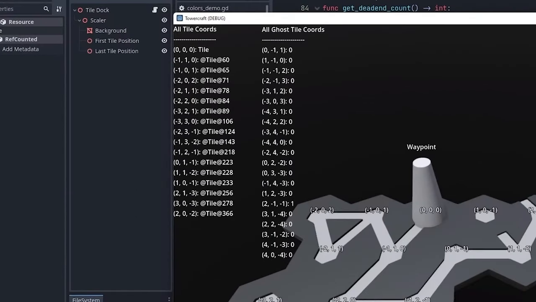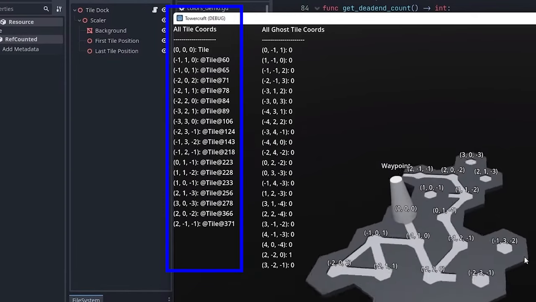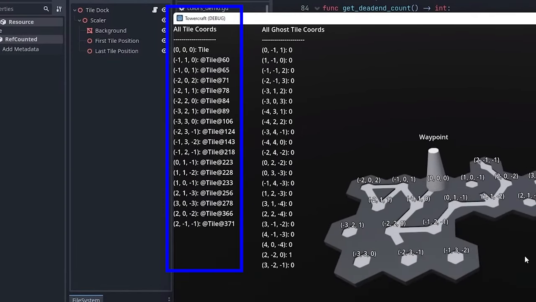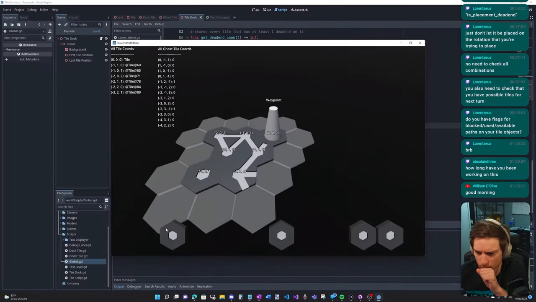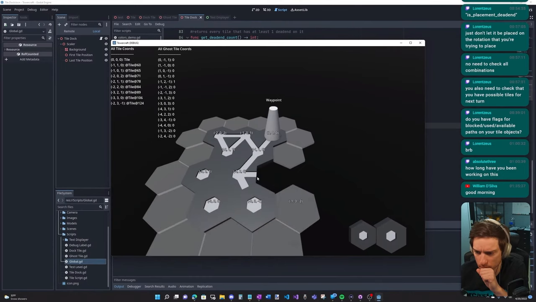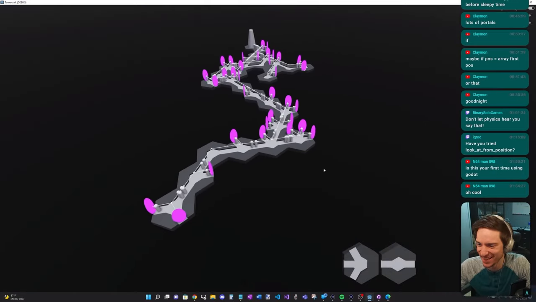I created 2 dictionaries, one filled with the tile objects that you key into with a Vector3, that Vector3 representing the tile's coordinates. The second dictionary is filled with zeros or ones that you key into using a Vector3 representing the ghost tile's coordinates. The zeros and ones represent whether or not the ghost tile is in front of a path. These 2 dictionaries made it easy to ensure ghost tiles only appeared where the currently selected tile was allowed to be placed.